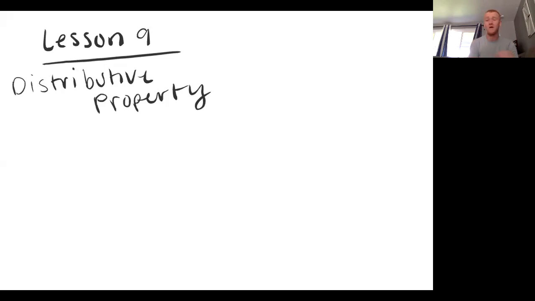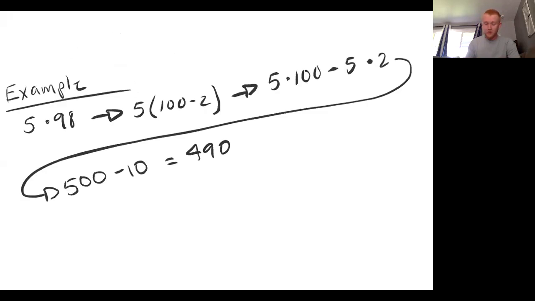If you are following along with our assignments on Teams, lesson 9 is where you should be tomorrow, Friday, May 8th. And that's going to be working on the distributive property. This is going to be part 1 of the distributive property, okay? So what we're going to look at is pretty much 9.3. Let me go ahead and just switch my color. So this is 9.3 right here, which is in your packet.